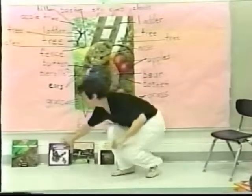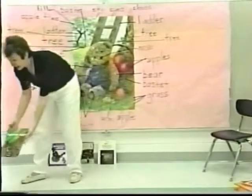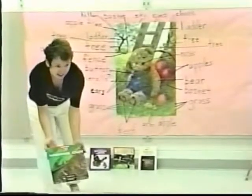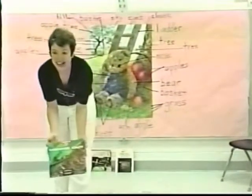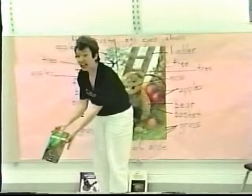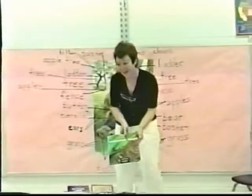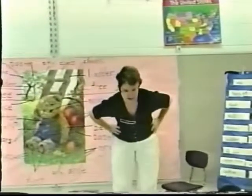That's right. And this one's a little harder. This one is called Hiding Out. Well, the author promised that he would write about hiding out. And what do you think will be hiding out in the forest? A frog. Frogs and? Snakes. Maybe all sorts of animals. Not at nighttime.